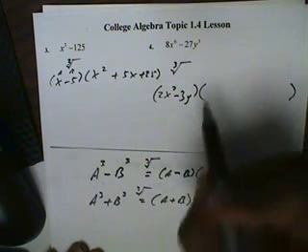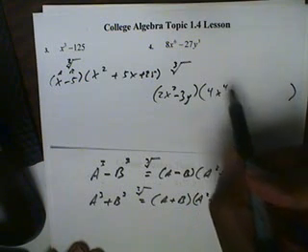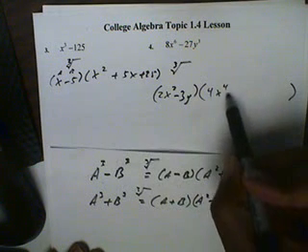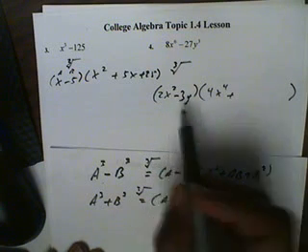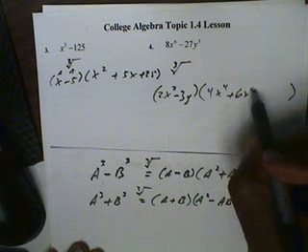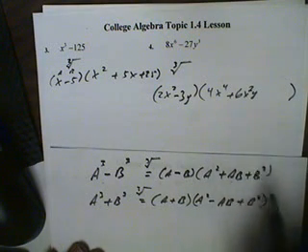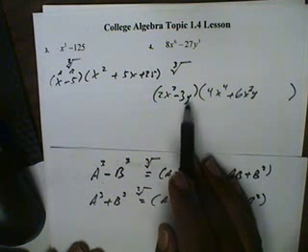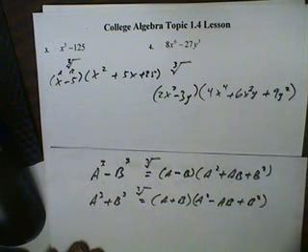Then a squared would be 2 times 2 is 4, and x squared times x squared is x to the 4th, plus a times b will be 2x squared times 3y. That will be 6x squared y. Okay, furthermore, b squared will be 3y times 3y, which is 9y squared.